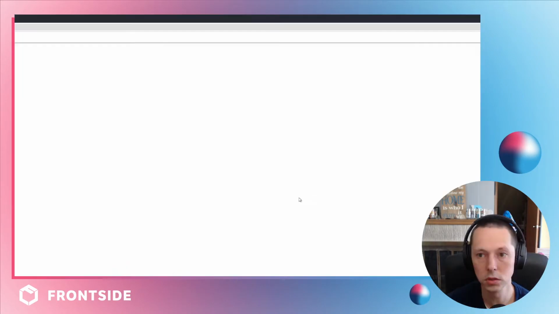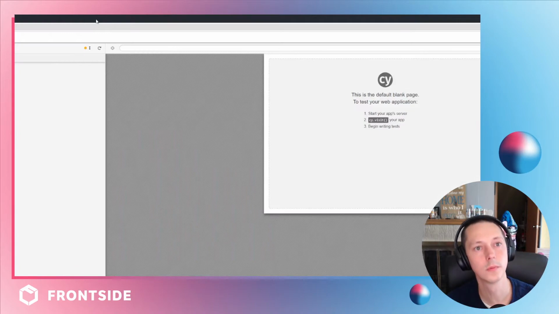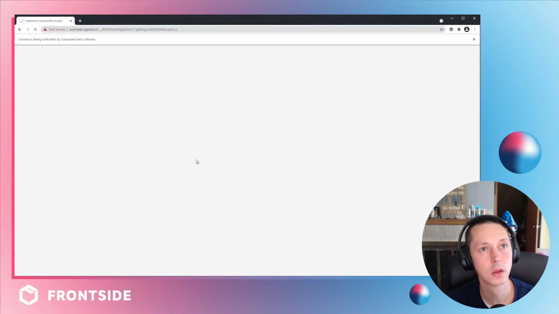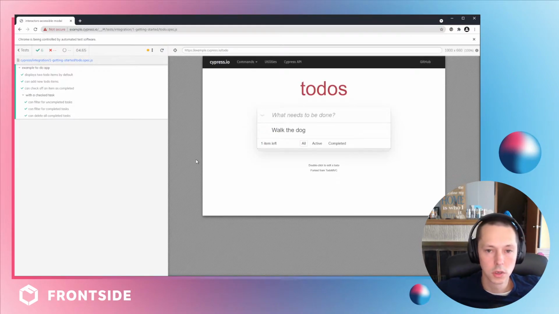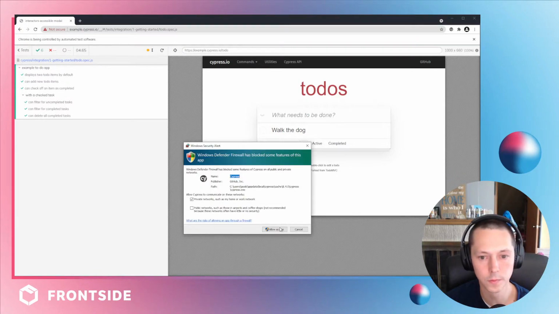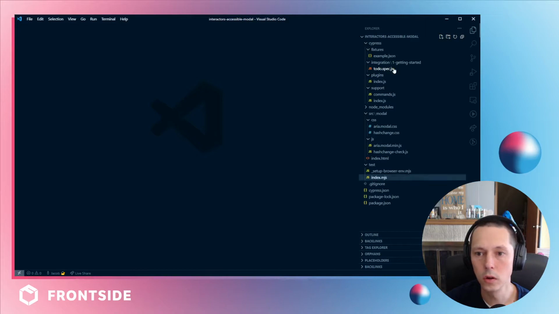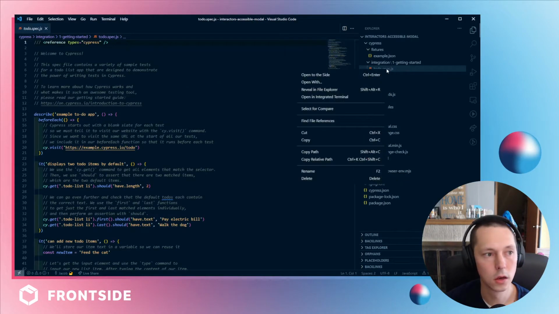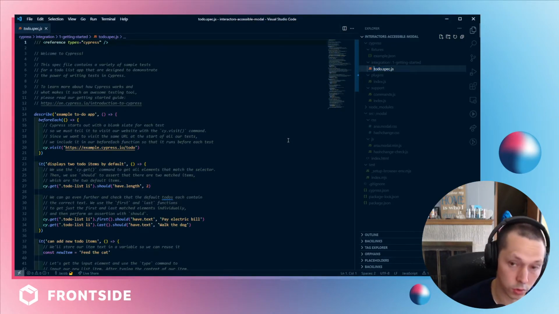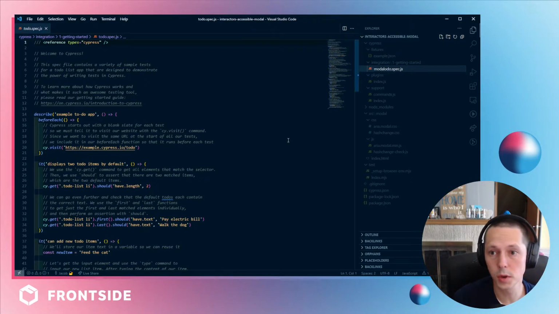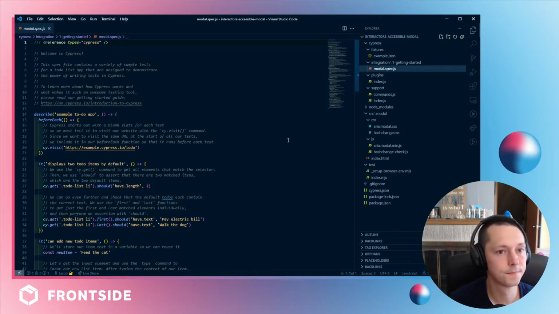So if I do this, whoa, big window. So this is the Cypress to-do.spec. What should we name this? I guess we'll call it Modal. Modal.spec.js.